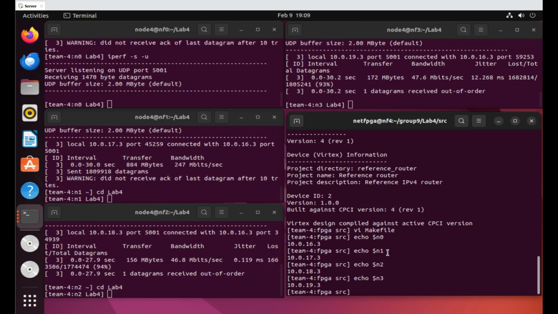We can see each node has its own address, and node 0's address is 10.0.16.3, and it increases to 19.